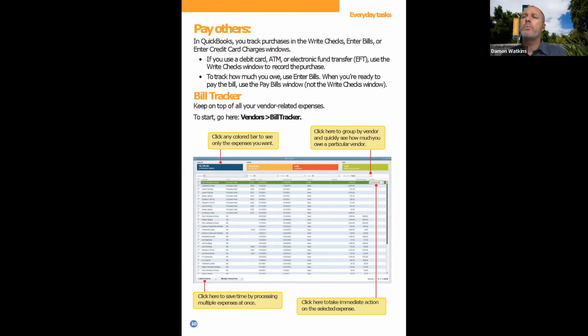Think of it this way. The first time you ever went to buy a product or a service to support your business as a new business, you weren't given any terms when it came to buying that product. As an example, you walked in and you wanted to buy something that supported your business. It could be anything from toilet rolls to the paper on the desk that you were using in a meeting. The issue at hand is you had to pay for that item right there and then. As your business grows and you interact with those vendors over time, you will get terms that are associated with the payment time that you need to pay that vendor over.